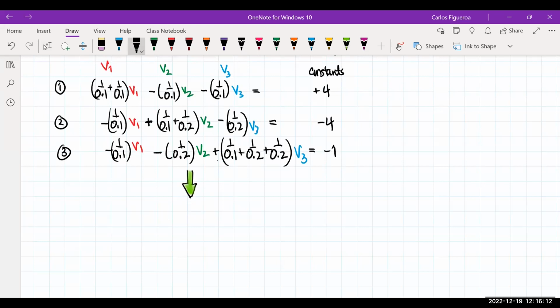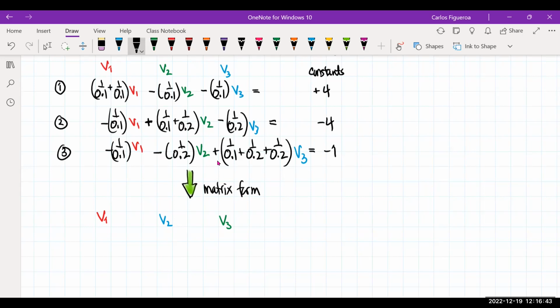So now this is going to be placed into matrix form. Here's what I'm going to do. I'm going to collect all my V1s right here. So this is going to be V1. I'm going to have my V2 right here, my V3 right here, and then I'm going to have my constants. But now look what I'm going to do. I'm going to go right down the row and pick off only the reds.